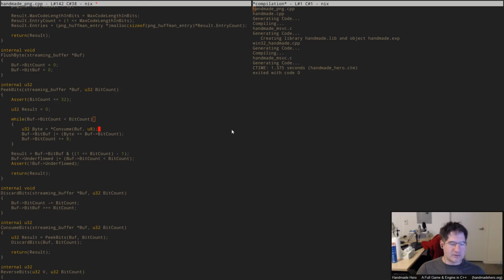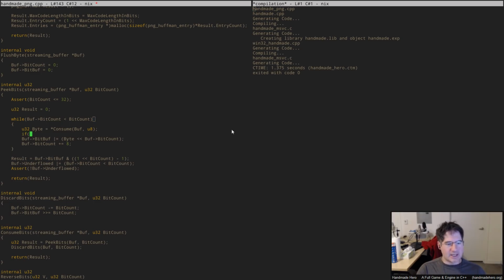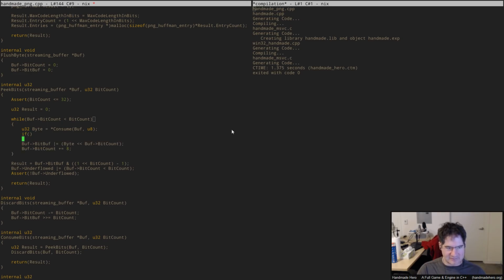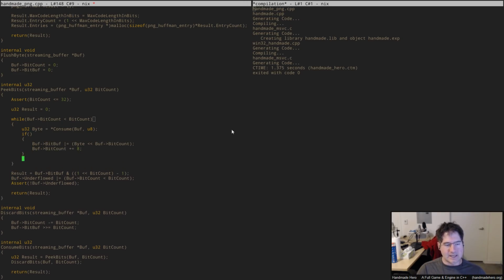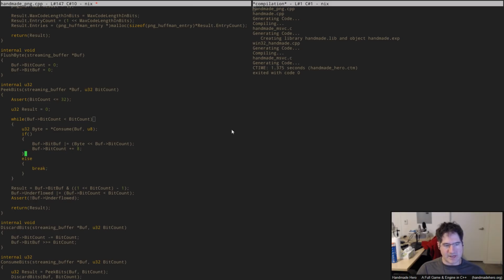So once we try it here, if we succeeded in getting a byte, then that's fine. If we didn't succeed in getting a byte, then we break, right? It really needs to look more like that.